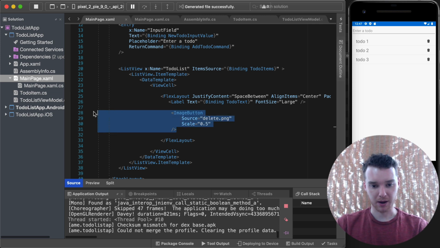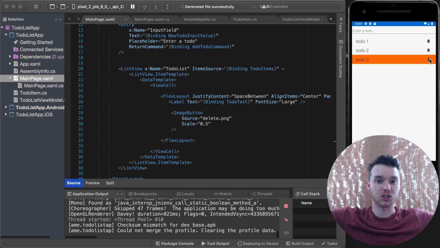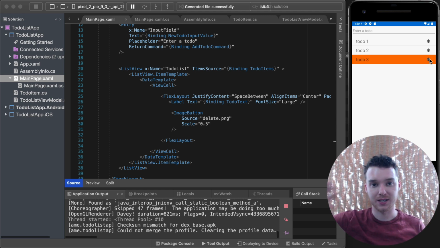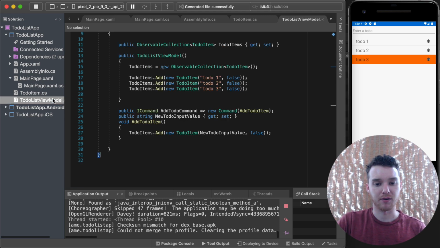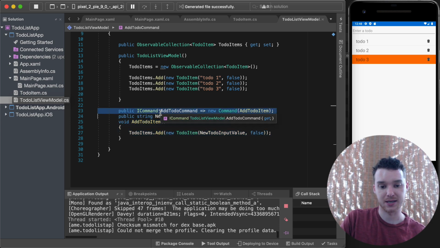So we have our image button. Now this is looking good and it's nicely formatted, so I can click this. But what I want is, whenever I click on this little trash can, for the to-do item to just straight up get removed. So I want that to be completely removed from our little view model here, right? So how do we wire this up? It's actually going to be kind of similar to what we did over here. So we're going to need another method and another command, right?